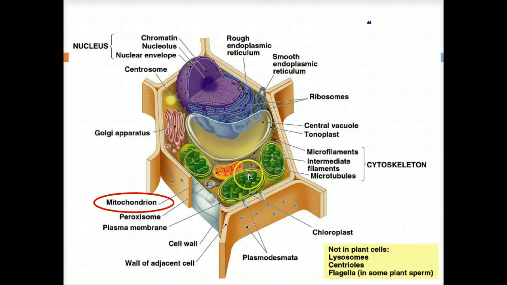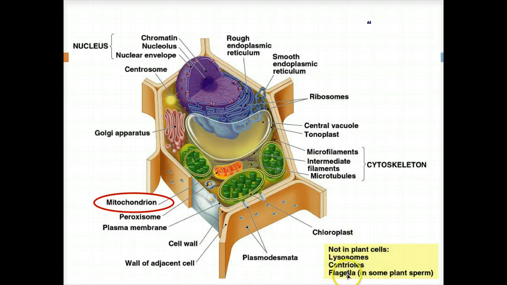They also have these green structures, which you see right here. These are chloroplasts. And they have these little holes right here within that cell wall, which are called plasmodesmata, which are going to allow the plant cells to share some substances and information with adjacent cells. The last structure you'll notice here that the plant cells have that animal cells do not is called that central vacuole. And so this central vacuole is going to be responsible mainly for water regulation and some nutrient regulation, but you did not see this in the animal cell.